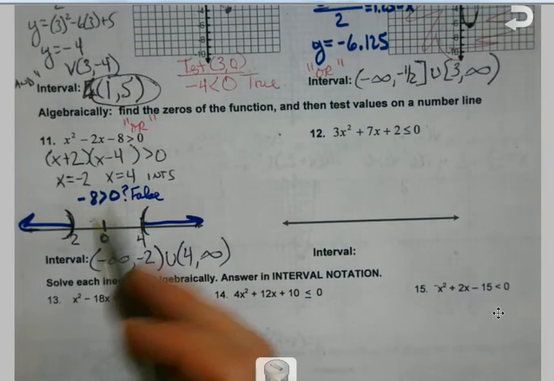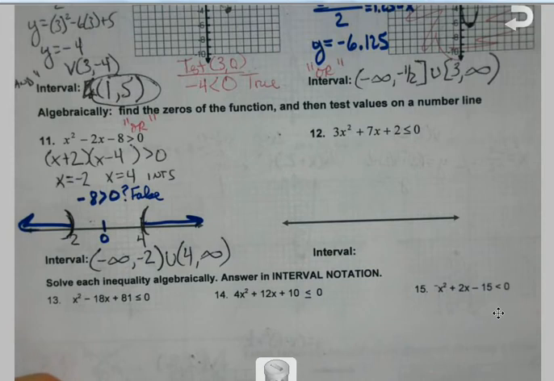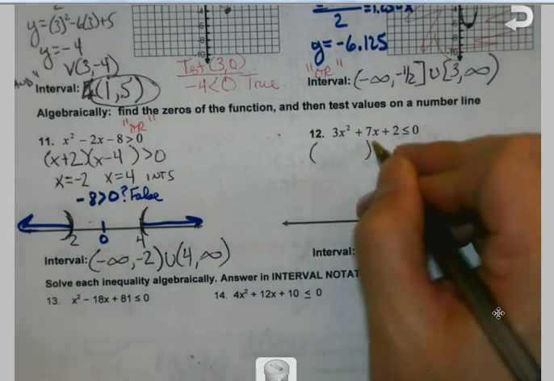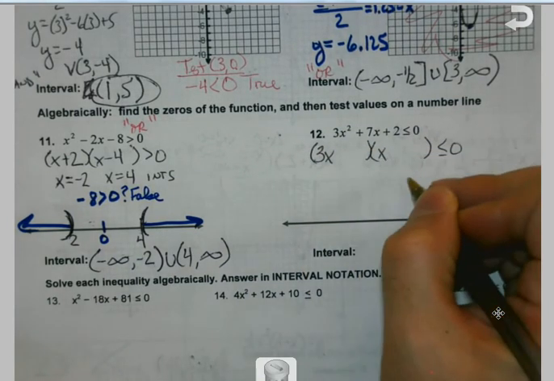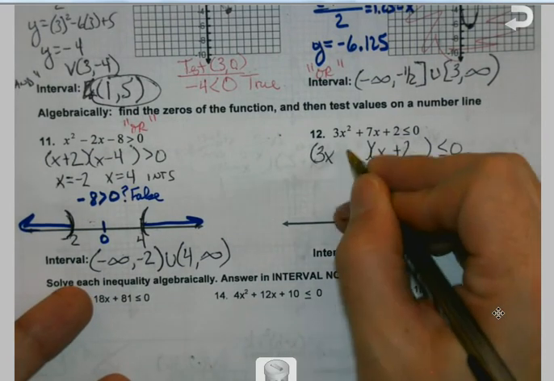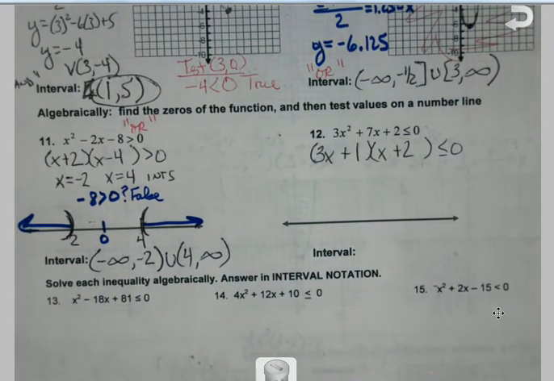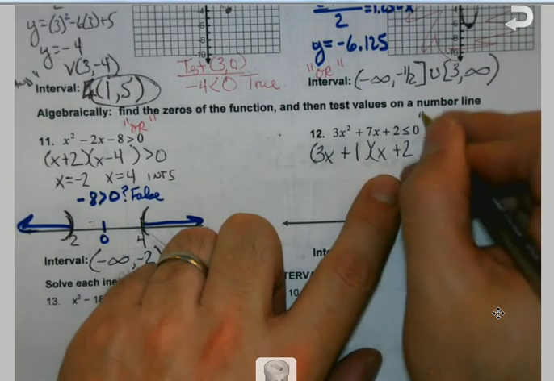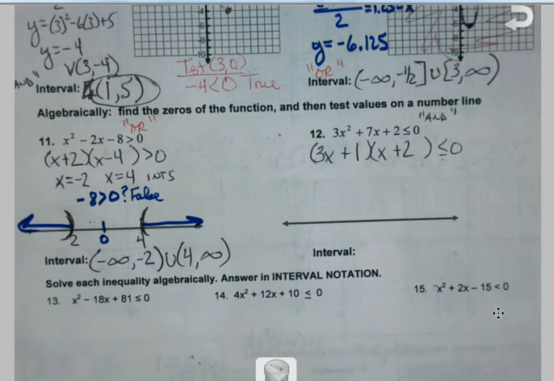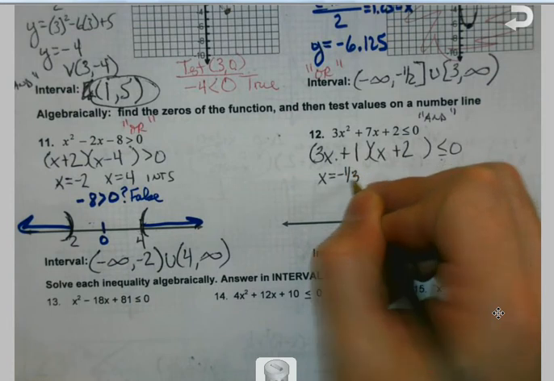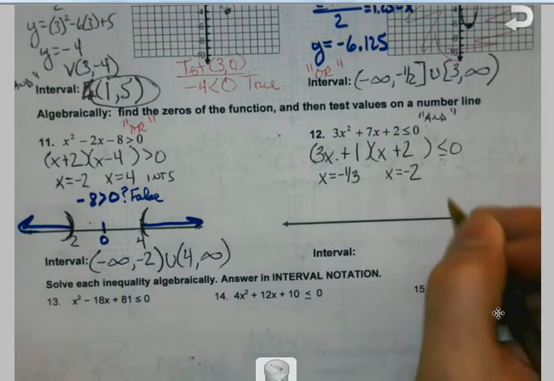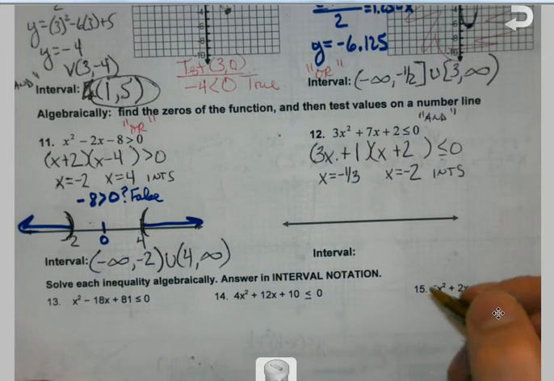So can I test a point? Sure. Probably a wise idea to do, even though this kind of gives me an idea of what's going to be going on. And that's going to be true for any of these that I'm doing algebraically. I don't want to cheat every time, because about the time I cheat every time, I'm going to get to an exception. I'm going to get burned. But like here, I see it's less than. Pretty sure this is going to be like an and statement. It's probably going to come in the middle. I'm going to make sure, though. So I'm going to set these guys equal to 0. Again, those are my intercepts, or my zeros, of course.